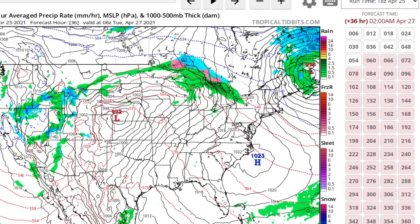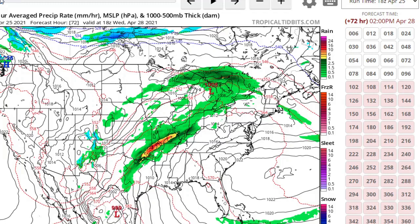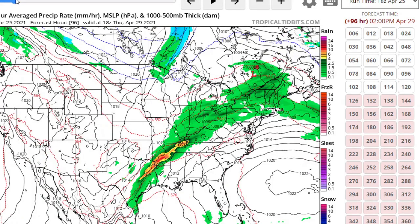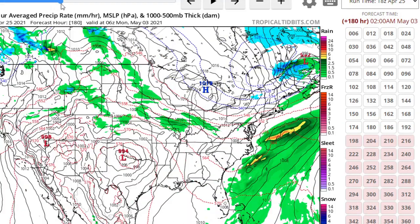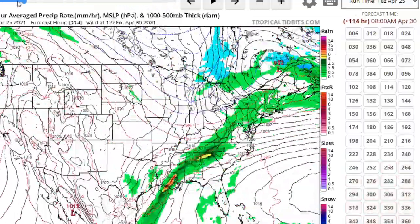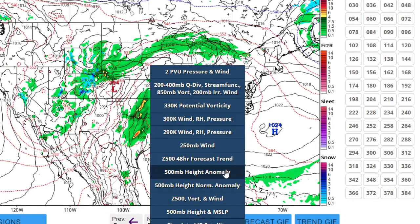And then that high starts sliding offshore Tuesday and goes off the southeast coast, so that this starts cranking up the heat for us as we start dealing with some quite warm to hot weather as we get into Wednesday. This cold front tries to make it through. It's going to take a while to break the back of this ridge here. Hopefully we can get that front through by the weekend, and another high builds in with cooler weather for next weekend. And then as we head into May, it looks like we see a couple of storms here and there, but nothing terribly unusual.